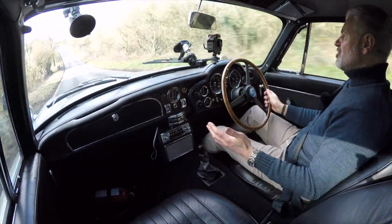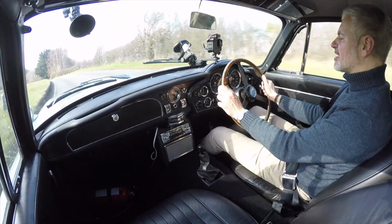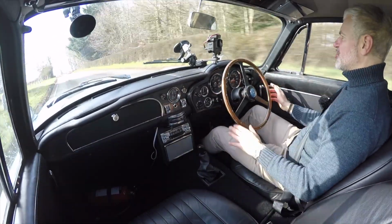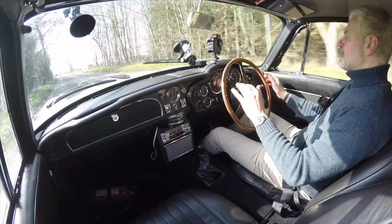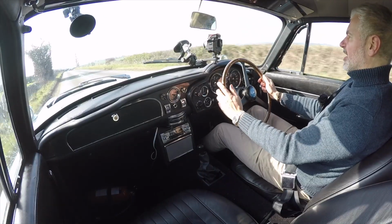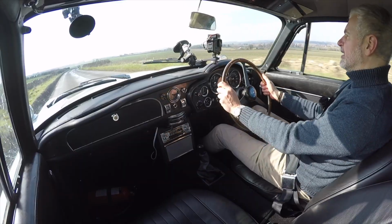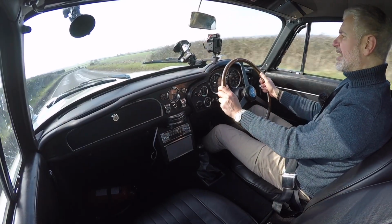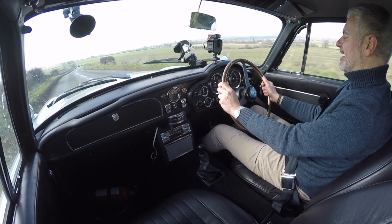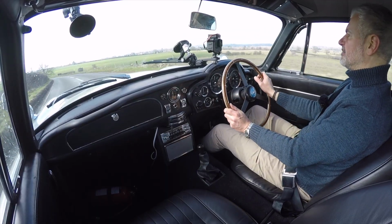But there's so much room in the cabin. For me, being quite tall, I am perfectly comfortable, and it's rare in a car of this era. The reach to the wheel is great, to the gear change as well. My legs are stretched out. I'm comfortable. There's a little bit of offset here. The pedals aren't too, I can't work out quite what it is. It's the wheel that's offset, and it's at an angle as well. But apart from that, very nice place to be. A little bit noisier, maybe that's one of the things you would realise compared to a more modern car. But for a 60s car, very, very well civilised.